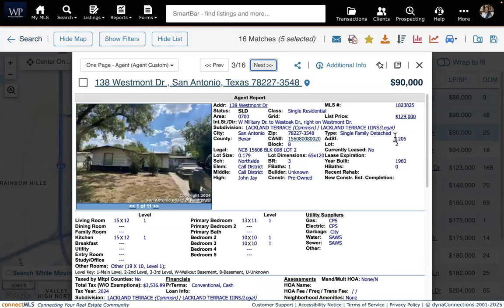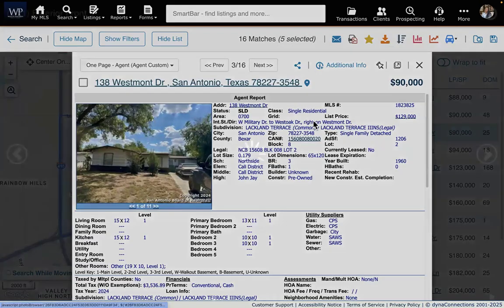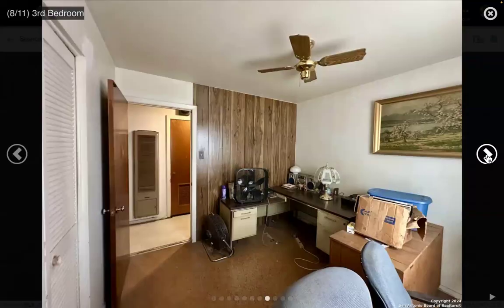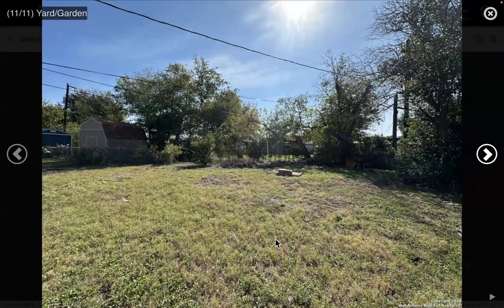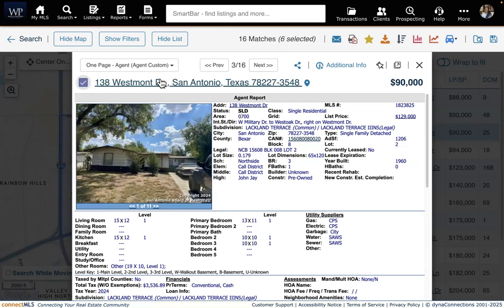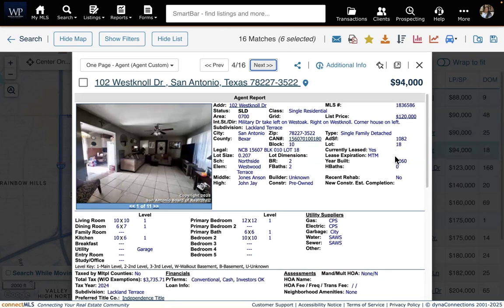Westmont, Lackland Terrace, 1,200 square feet, 3 bedroom, 1 bath, comparable. It does look like it needs some updating, some work. Sold for 90. It's a 2 bedroom, 2 bath.